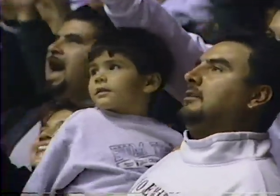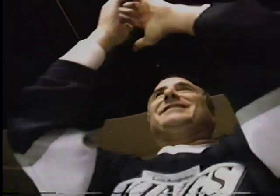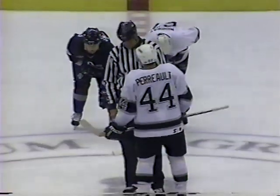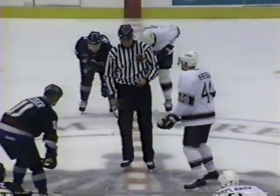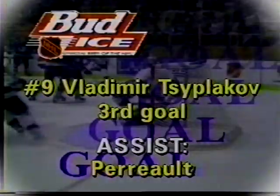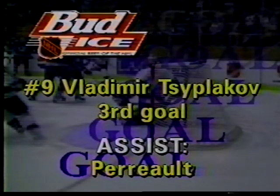Tom Rennie, head coach of the Canucks, has taken him off. Siplikoff, great shot. Low on the ice, far side, and you think what happened, the shot before it, up high. Kirk McLean still thinking about that one. Siplikoff using his smarts, gets it on the ice for the sixth Kings goal. Goals 7 seconds apart to open up a 6-2 lead. Perreault's goal, his 11th, second tonight at 3:39, and then Siplikoff 7 seconds later, set up by Yannick Perreault.